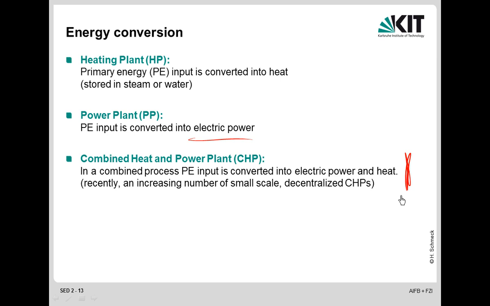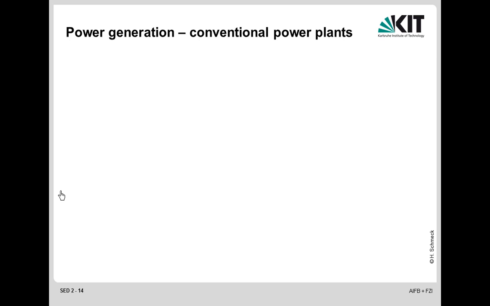And if you just generate heat, you could generate electricity at the same time. If you don't do that, you lose efficiency. So these are the most efficient devices, combined heat and power plants, which are available in many different sizes, traditionally at large sizes, several megawatts of electricity, but you can also get them in very small versions that are appropriate for buildings. And I would like to briefly tell you something about conventional power plants.